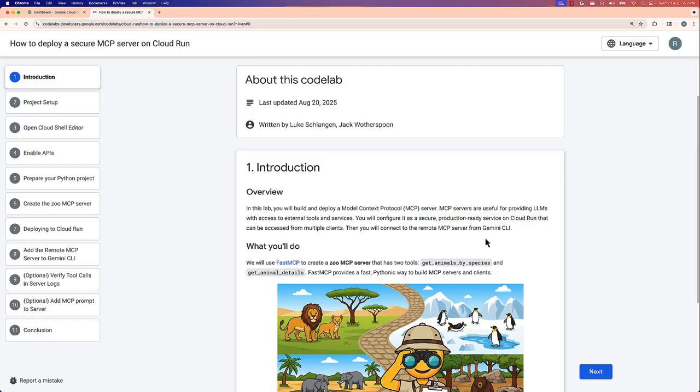And towards the end, once we deploy this MCP server, we'll see how to access it. We are going to be using Gemini CLI, and we'll be configuring the MCP server in the settings.json of Gemini CLI and then communicating to it, right? So we'll see all of these step by step.